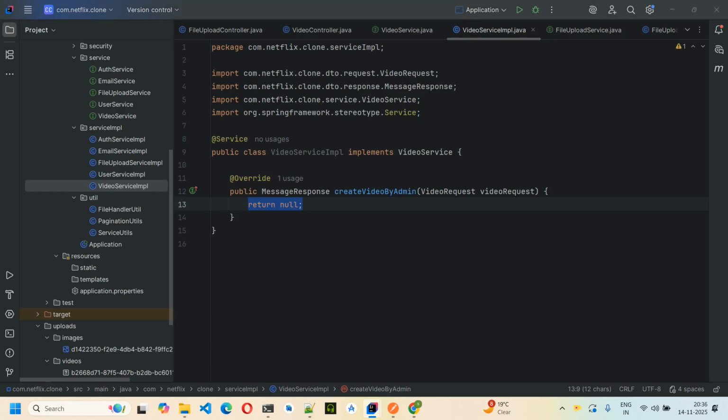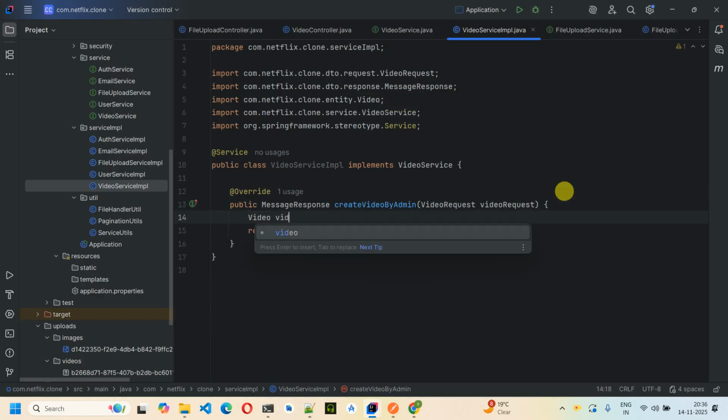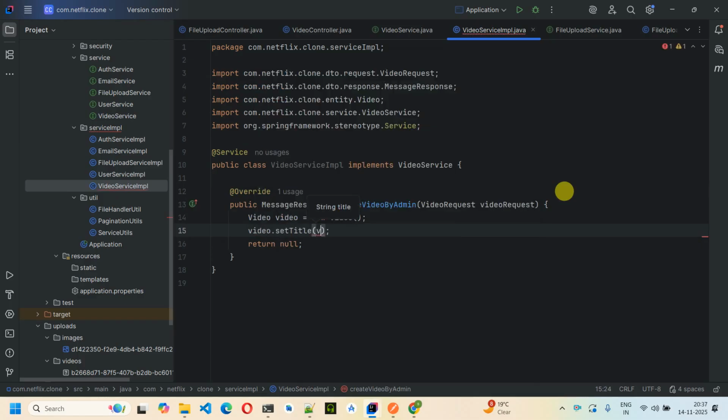Now the next thing we have to do is simply create a video object. So let me quickly create a video object. Video, this is from the entity. Video video is equal to new Video. Now I will set video.setTitle and we will set from the video request.